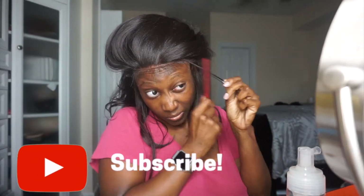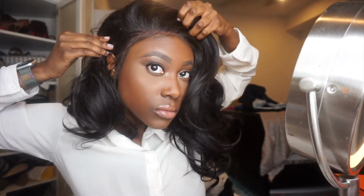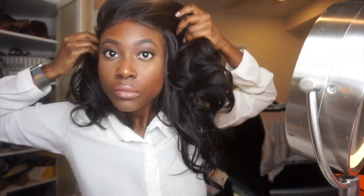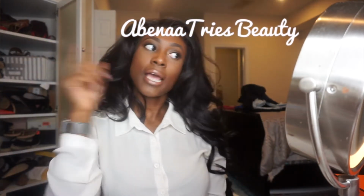So after I do this baby hair thing, I tie it down and then I go and do my makeup. Here I am. Can we say wow? Wow, wow, wow. $50, actually probably a little bit less than that. And I just got me a whole lot of time savings. I didn't have to curl this hair, it came curled. The frontal is lit. That Swiss lace was really easy, really blended well, I feel. Lots of body in the hair. I mean, girls, can you beat this? We can't beat this.